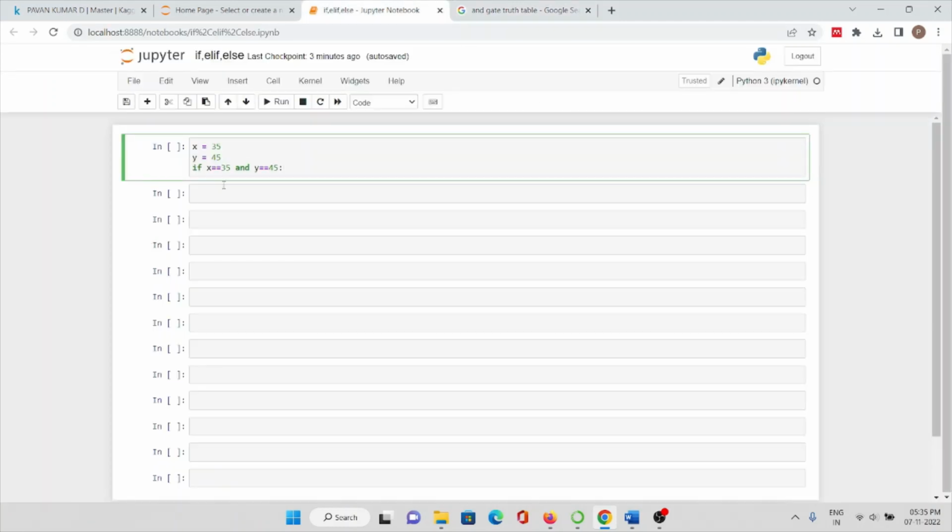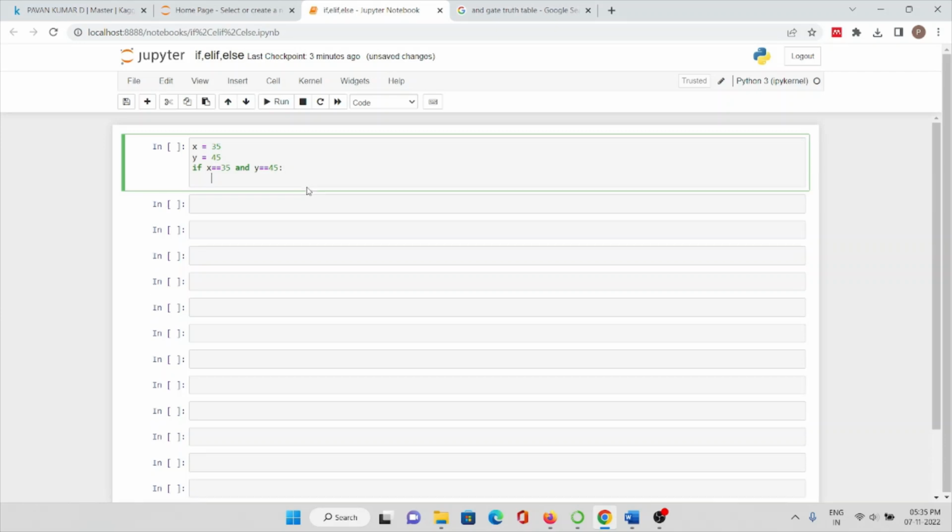So here we are comparing x is equal to 35 and y equal to 45. That means both the conditions are true, because x is equal to 35 and y is also equal to 45.